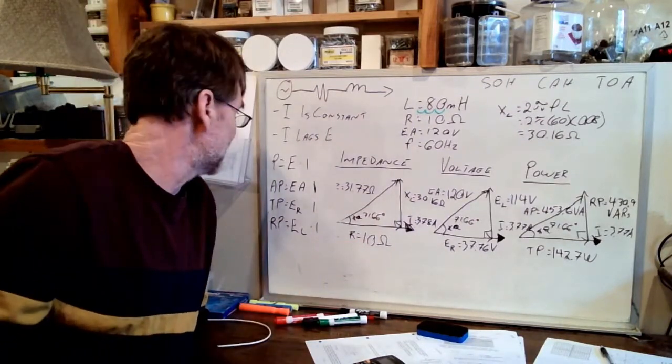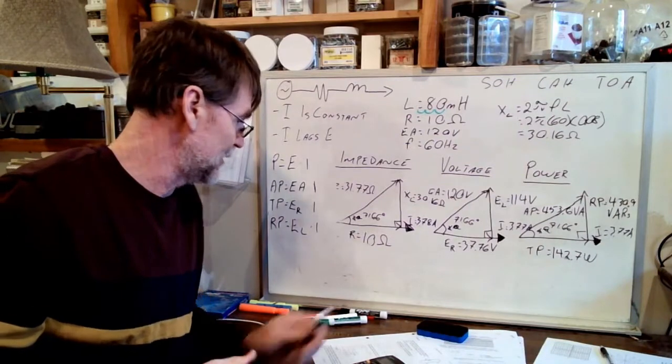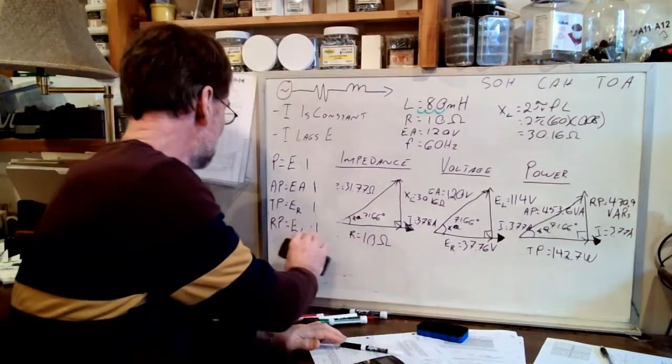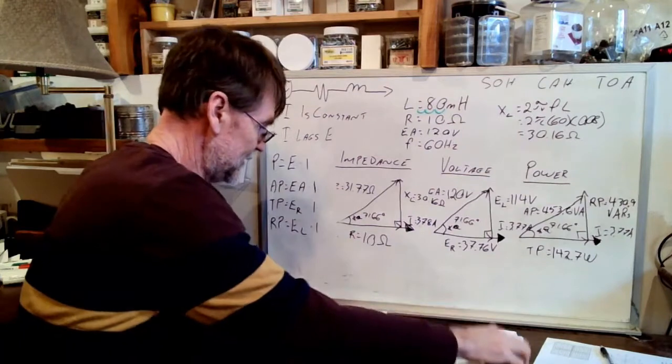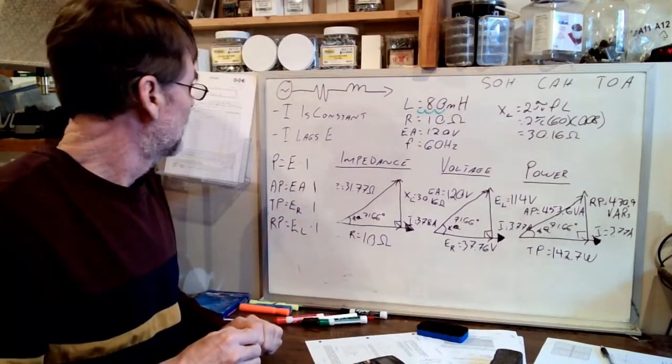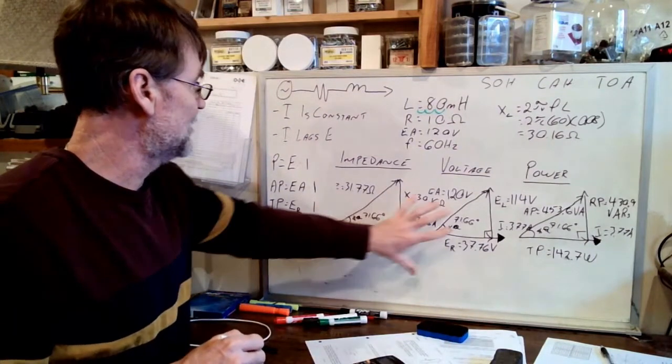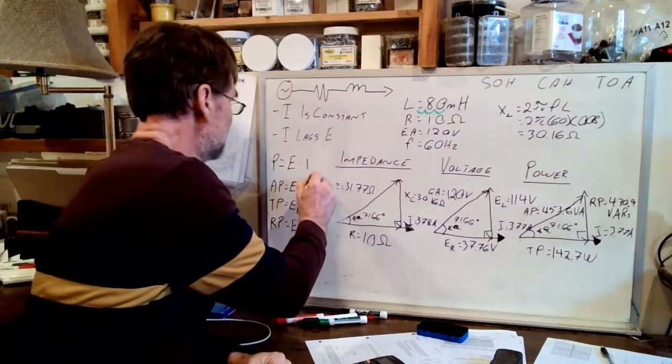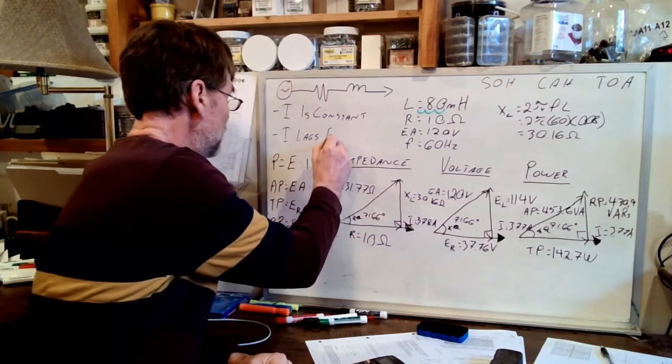There's one more that I want to tell you about. I didn't mention this in the previous video. Now that we have the numbers in front of us, let's talk about it. Actually, I can leave that there. So keep in mind that this actual triangle, if we were to try to draw it more to scale, would look like this.